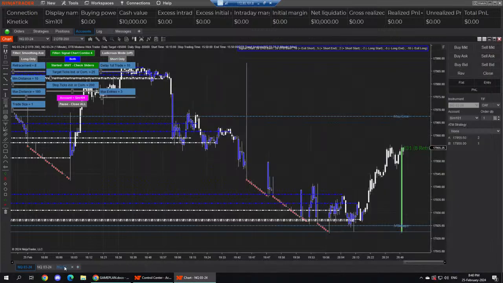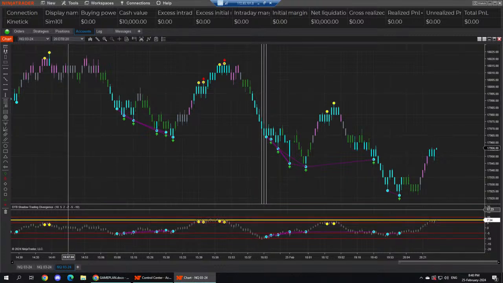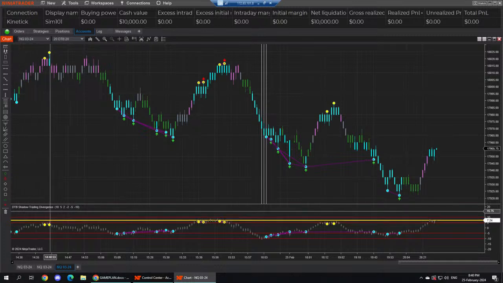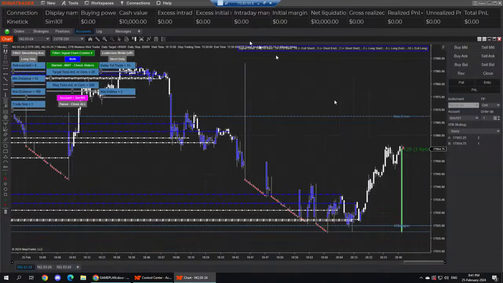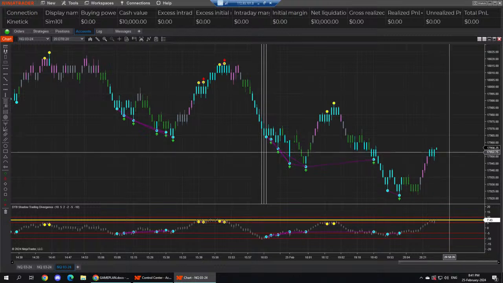Now those same settings obviously are going to be the ones over here. So whatever we set on our shadow trading indicator, these are just the default settings, which just happen to be the default settings for the Medina Wick Trader 2. But whatever settings you put in there are going to be respected by the strategy. So right now, it's only going to enter short when these bars go blue, and only when the shadow trading indicator is also in the right area.